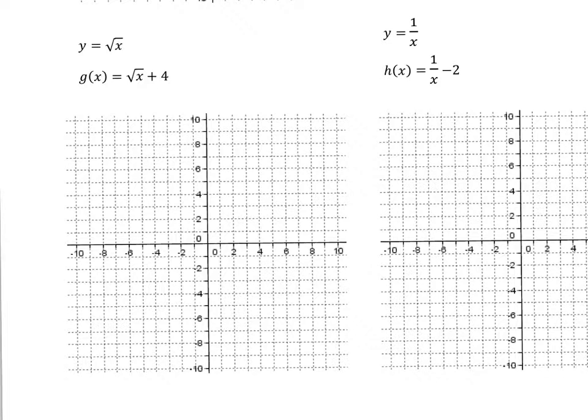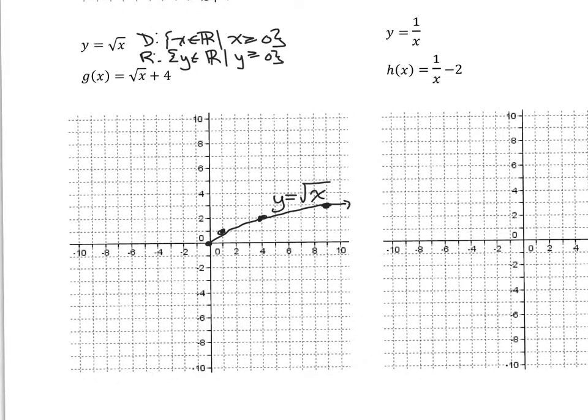So this is one of the new graphs that you looked at today, y equals the square root of x. And now we're going to start, I apologize, I have not been putting domain and range on the other ones. Let's start doing that now. So here's our parent graph of y equals the square root of x. And I've got the domain and range up here, where the domain is x is in the real family such that x has to be greater than or equal to 0, and y is also in the real family such that y also has to be greater than or equal to 0. We need that restriction in order for this to be a function.